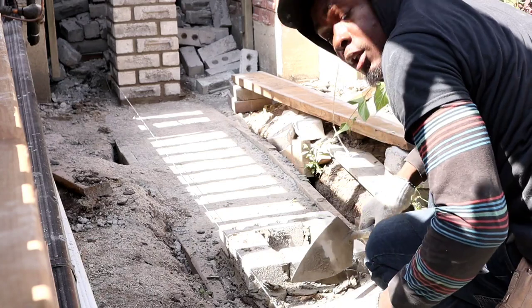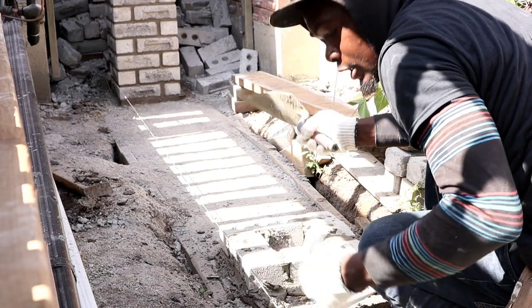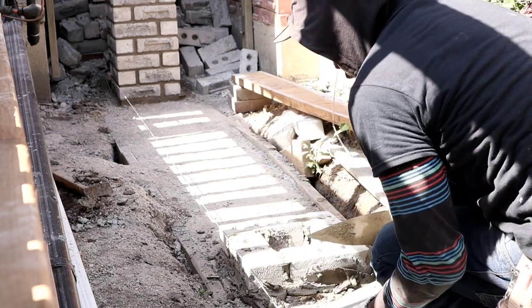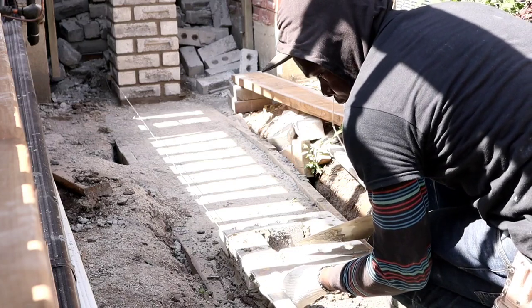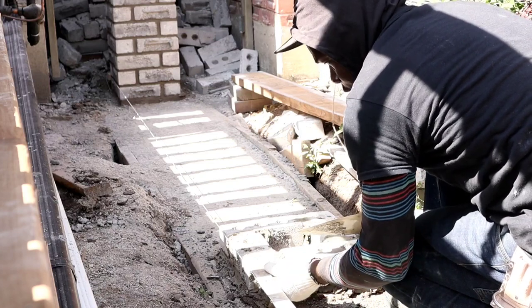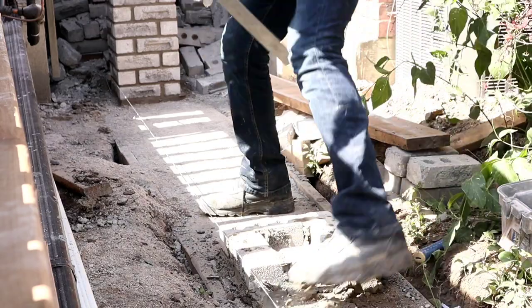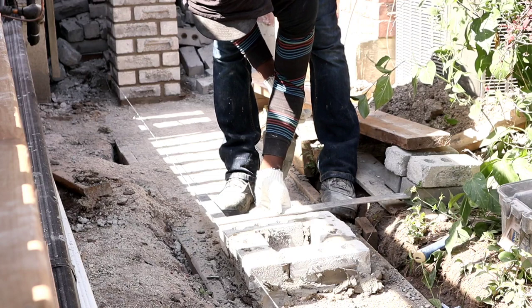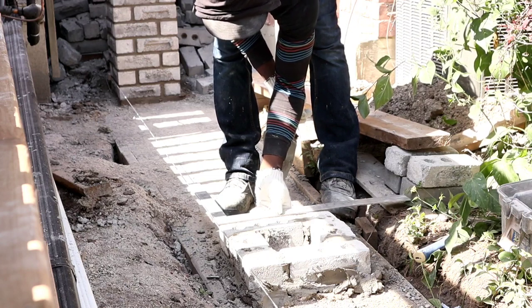So this line, I have this line run from the column at the front and the column at the back. And then we have two in the middle here. So we're catching the one in the middle now. You basically want to string the line from both columns, and then you put your square like this, square this one here. So it's perfectly square. Just check this side. This side is square as well.